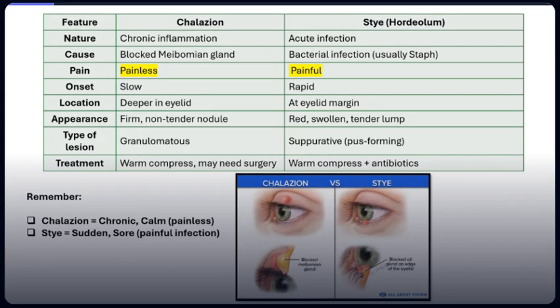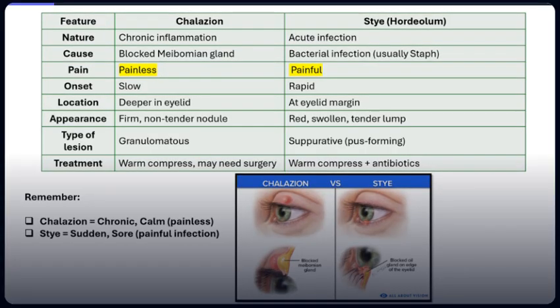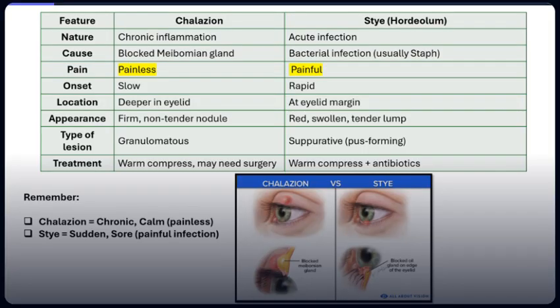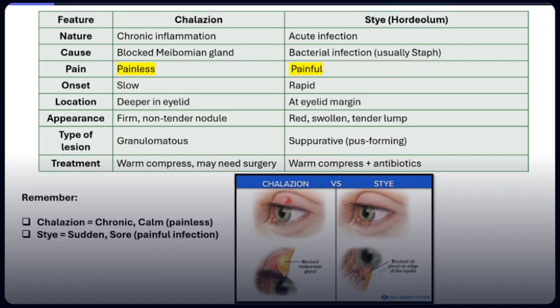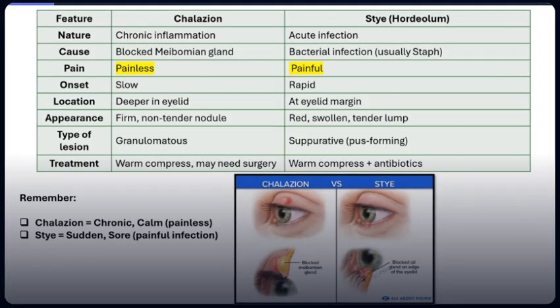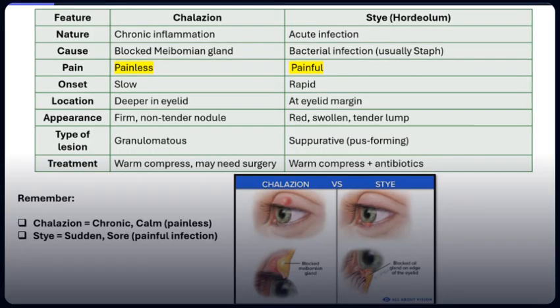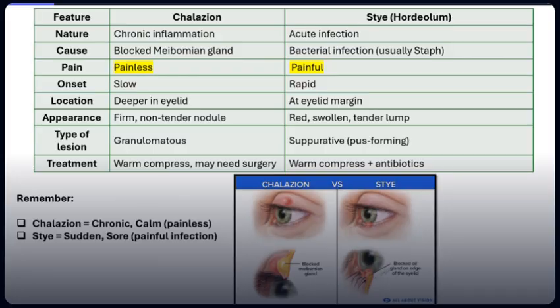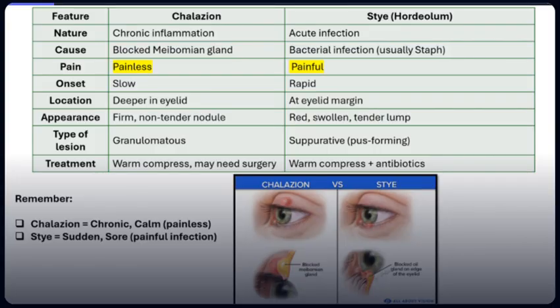Differentiating between a chalazion and a sty requires a precise analysis of their underlying immunological states. The former is a chronic, non-infectious granulomatous reaction, while the latter represents an acute, suppurative bacterial invasion, typically by Staphylococcus. Notice how the anatomical location dictates the clinical symptoms. The sty's superficial position at the lid margin triggers rapid nociceptor activation and acute pain, whereas the deeper, sequestered meibomian blockage in a chalazion results in a slow-forming, painless mass.